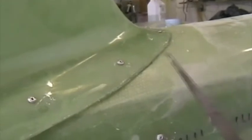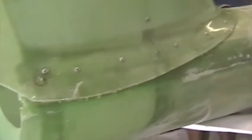The fin skin is going to be trimmed. This piece here is going to be trimmed away ultimately, but during curing make sure that there is cotton flock up to about this point. This cavity underneath here is not a problem, that's going to get trimmed off and filled in with micro balloons later. Clean away all excess cotton flock with your finger on the inside.